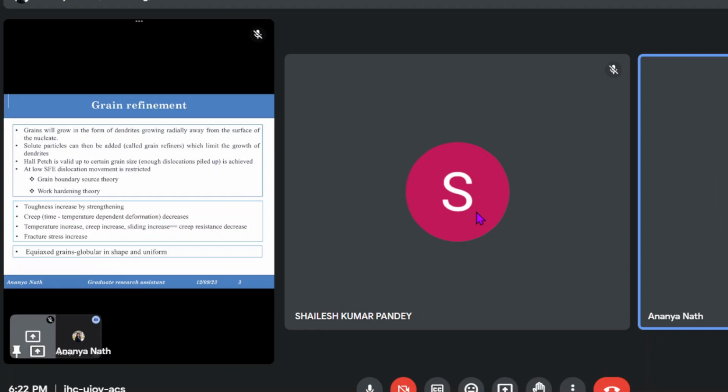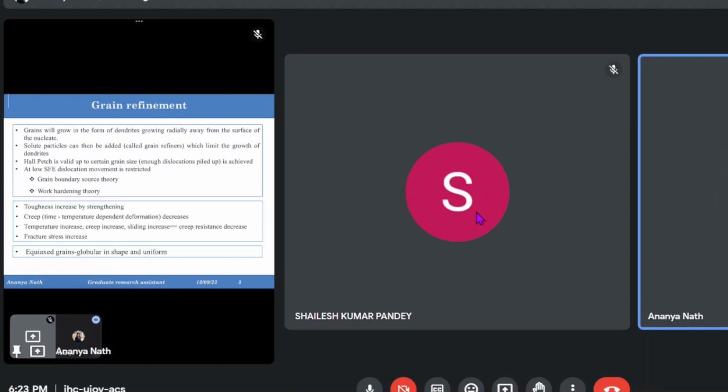Also in the last class, we talked about the high angle grain boundary and low angle grain boundary. There we saw that at the low angle grain boundaries, some extra strain free new grains were made, which was called nucleation. Then at the high angle grain boundaries, under continuous dynamic recrystallization, the new strain free grains were created inside the old grains. So that was also acting like grain refinement. Grain refinement means we are getting new grains of smaller size out of our old bigger grains. So this is one thing.